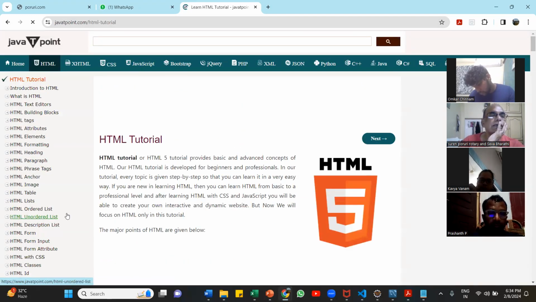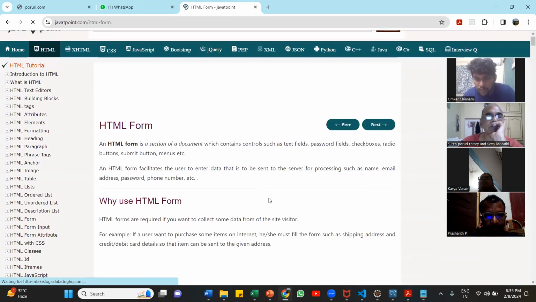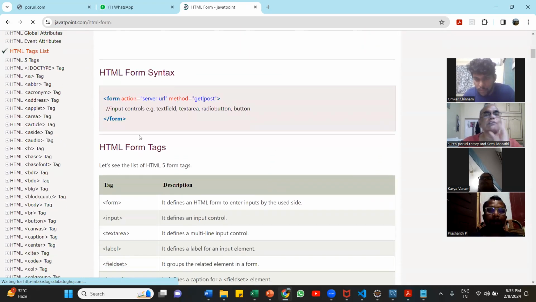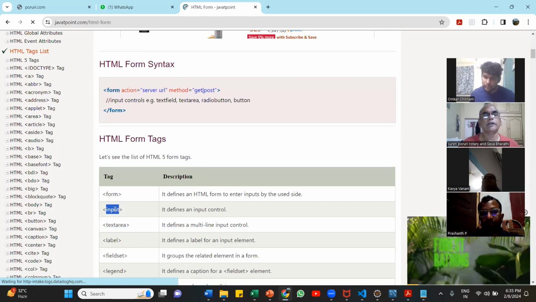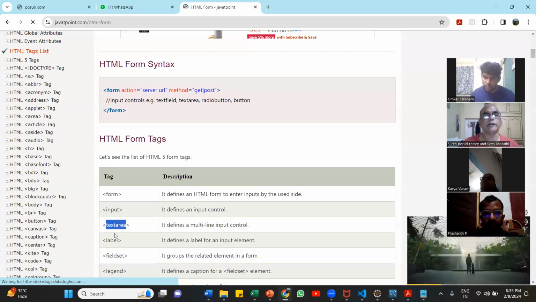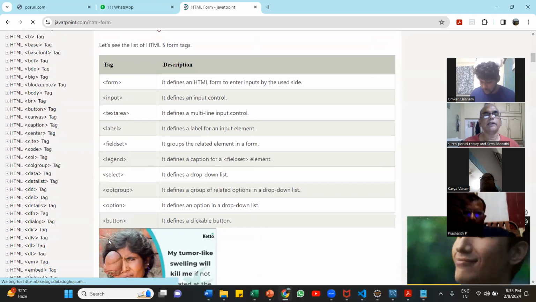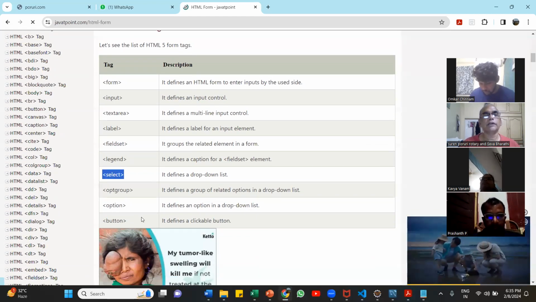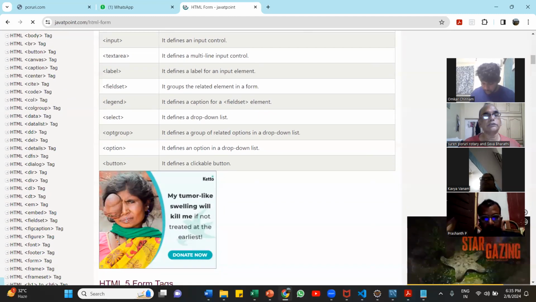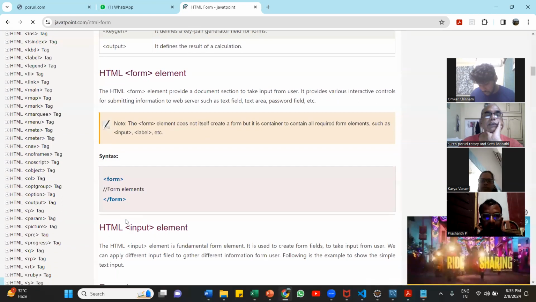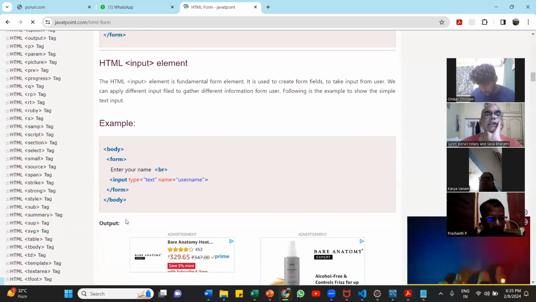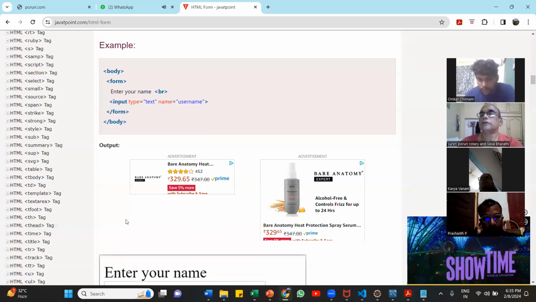So these are all the various elements. There is a form. Whatever data you are entering, you will use the form tag. So this is tag based like this. This is the beginning tag and these are all the ending tags. The input is a text box. This is a text area. This is a label, right? This is a drop-down list. These are all the buttons. So these are all the various input and output fields that HTML allows us to have. This is for presenting the data and collecting the data.